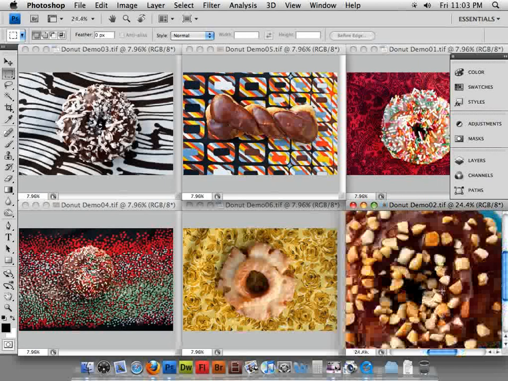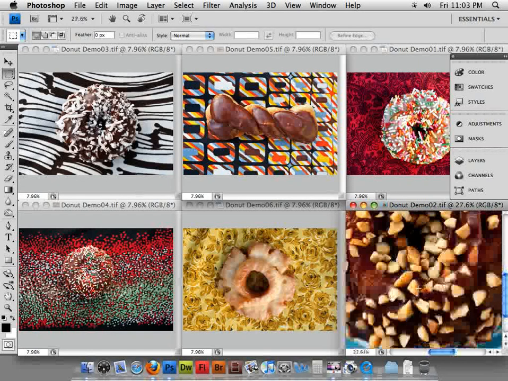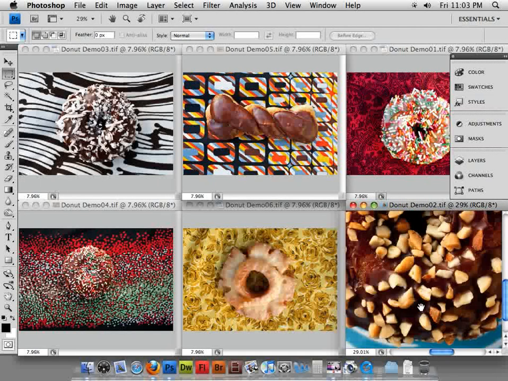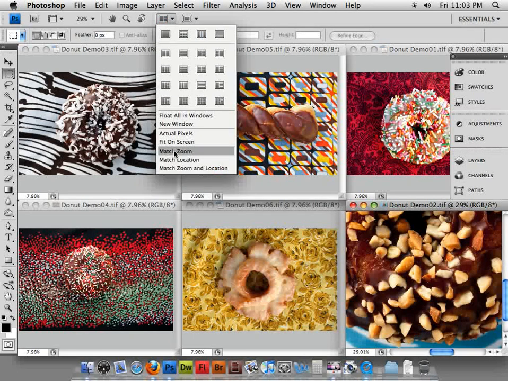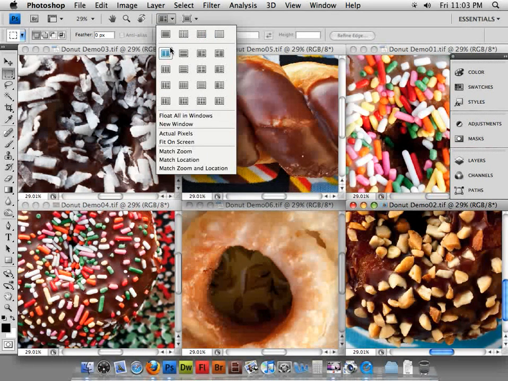So now I'm going to show you something similar. I'm going to zoom in on one donut here and go to just one spot on the donut and take a look at these delicious nut fragments on this donut. And then I'm going to go up here and match the zoom with all the other pictures. But you'll notice that it zoomed in slightly different places. And so this is kind of convenient, you can also, after you've zoomed in, go to Match Location.